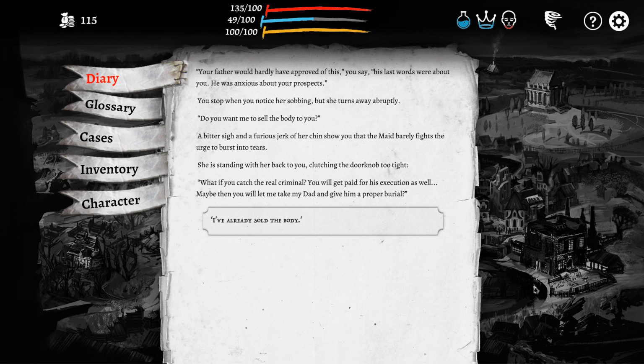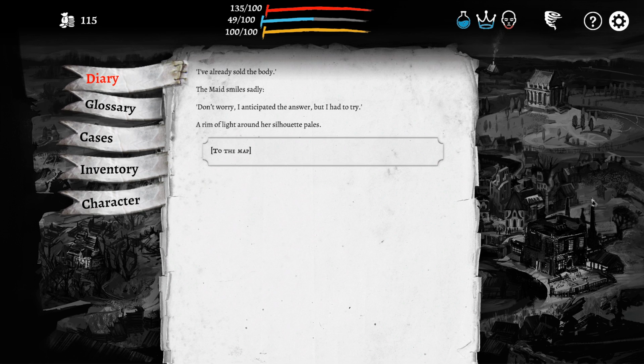What if you catch the real criminal? You will get paid for his execution as well. Maybe then you will let me take my dad and give him a proper burial. Unfortunately, your dad will live on in the dog or something. Yes! I have already sold the body. The maid smiles sadly. Don't worry. I anticipated the answer, but I had to try. A rim of light around her silhouette pales.